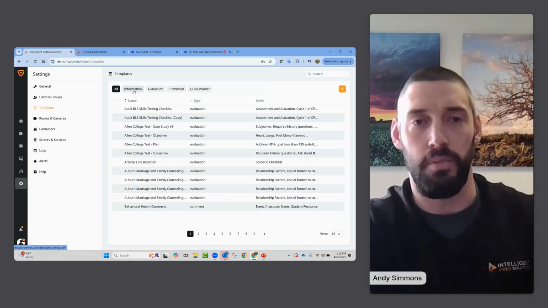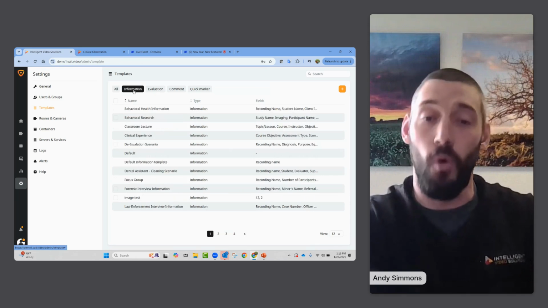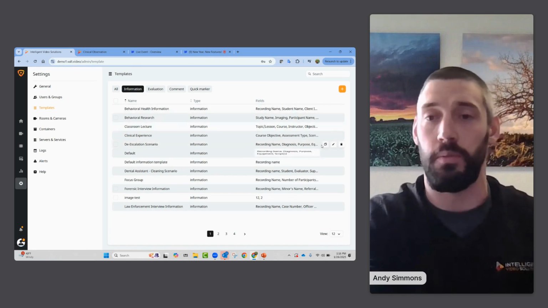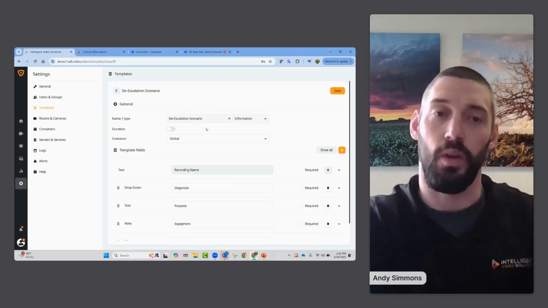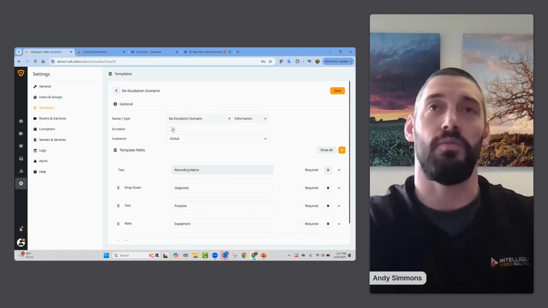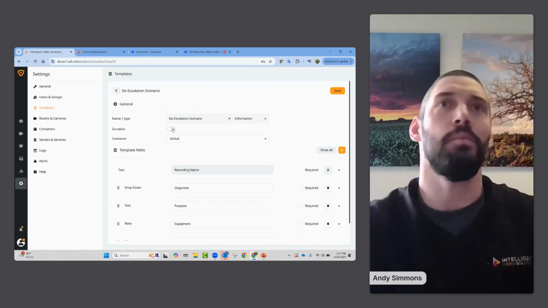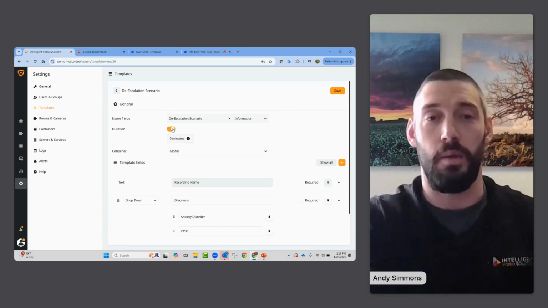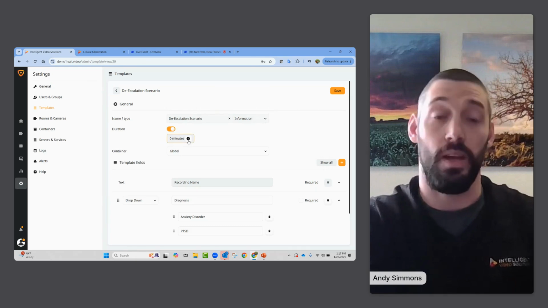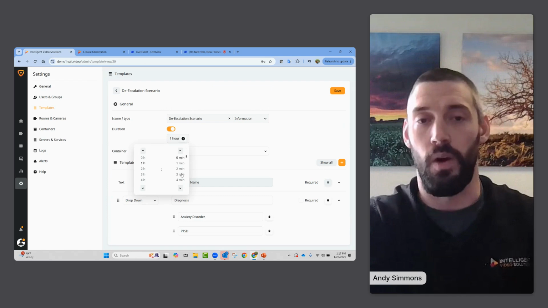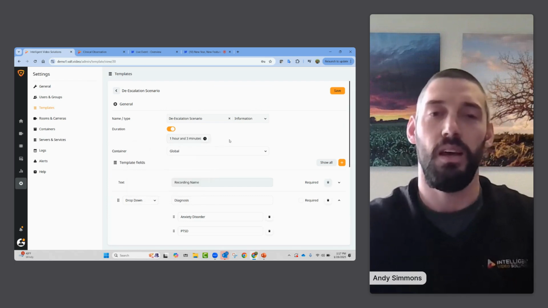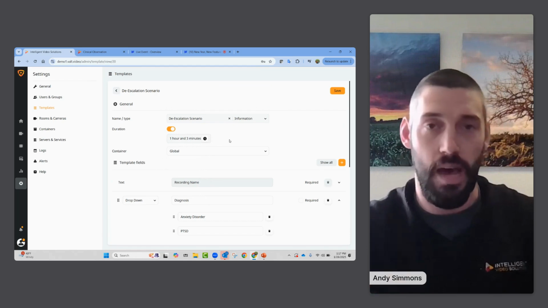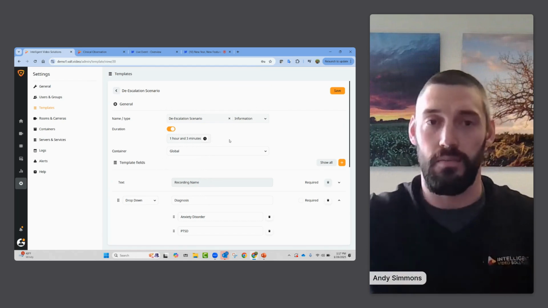So in the information templates, this first one over that you fill out before a recording starts, you can say, all right, when we have a certain scenario, I'm just going to randomly pick one. This one requires a duration timer. So again, I mentioned if you have a certain circuit that takes 1 hour, but maybe people will use it for other things because you're just going to review footage later on. Maybe you only want this duration timer to happen for certain scenarios. So I can say, all right, when we're doing our circuit, you get 1 hour, give a little buffer of 3 minutes. And so de-escalation scenario, this is going to cut off at 1 hour and 3 minutes, no matter what. Whether I stop it or I don't, at that time, it ends.